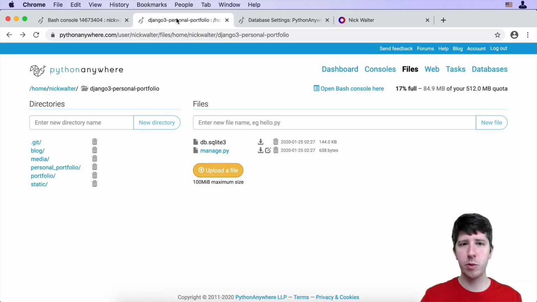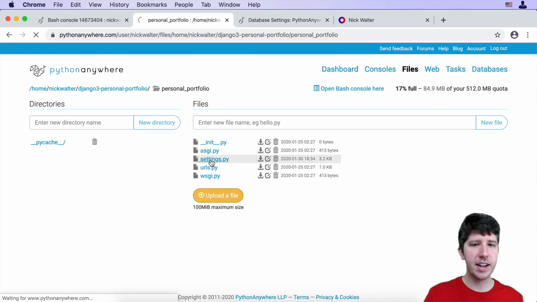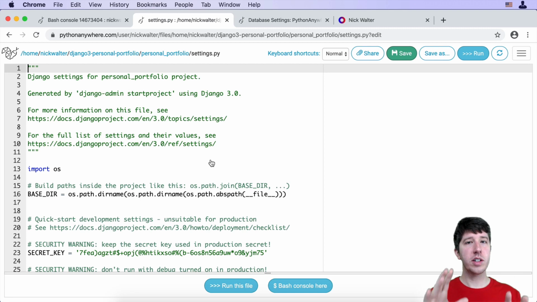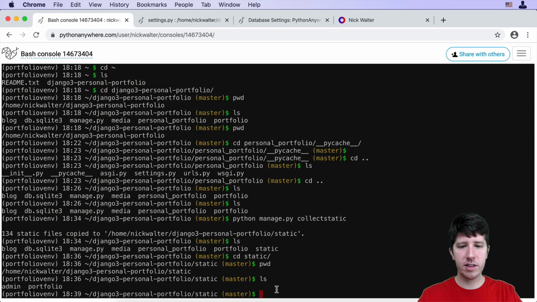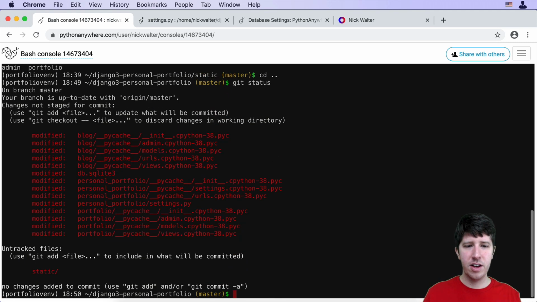the server, right? Like we went into the different files here and we were editing the settings and different things. Now, personally, I don't recommend this because if we go to our little console here and I'm going to move back to the top of the project. If I do a git status, you can notice there's all sorts of different things that I've changed up here.